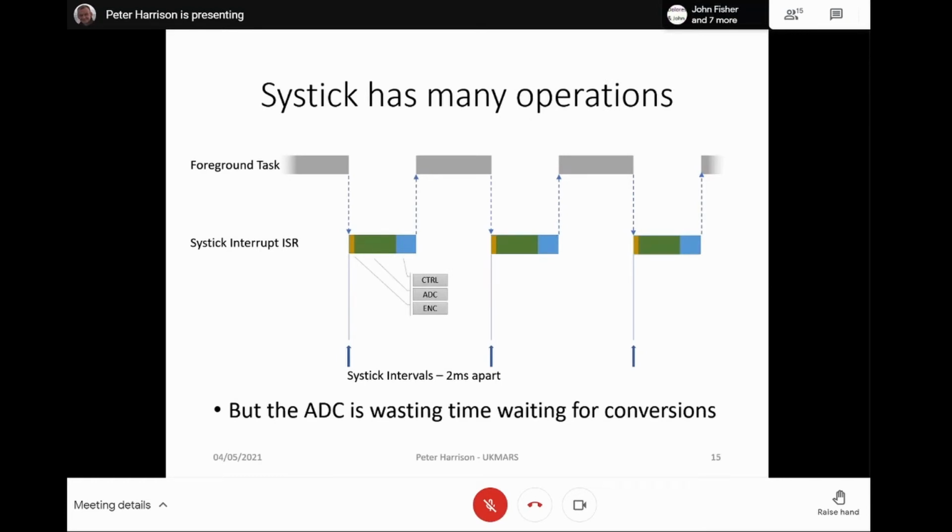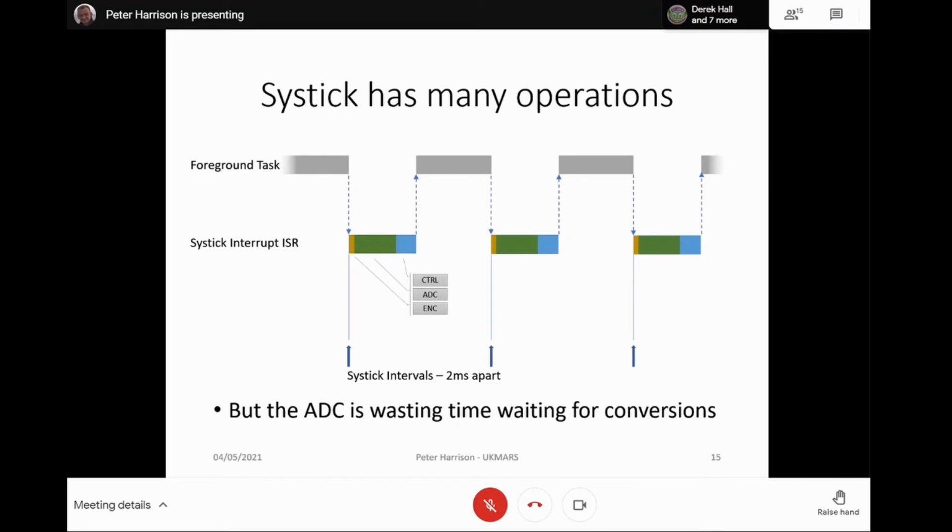One of them is to read the encoder information. This doesn't mean checking the pulses. This means checking how many pulses have occurred since the last Systick interrupt. So that's a measure of how far we have gone and how much the robot has turned. Then we need to read the sensors. So the ADC has to be polled. I read all 8 channels, and I read them twice, once with the emitters off and once with the emitters on. So that's 16 reads, and they can take 30 microseconds.